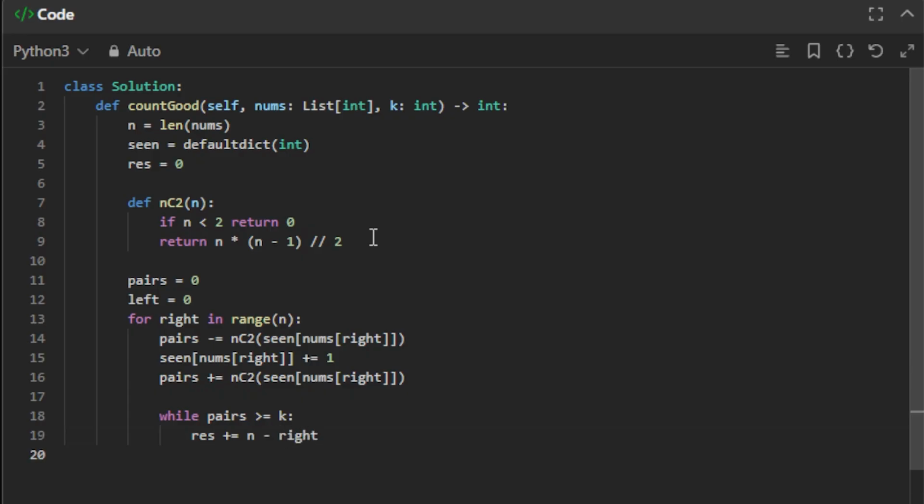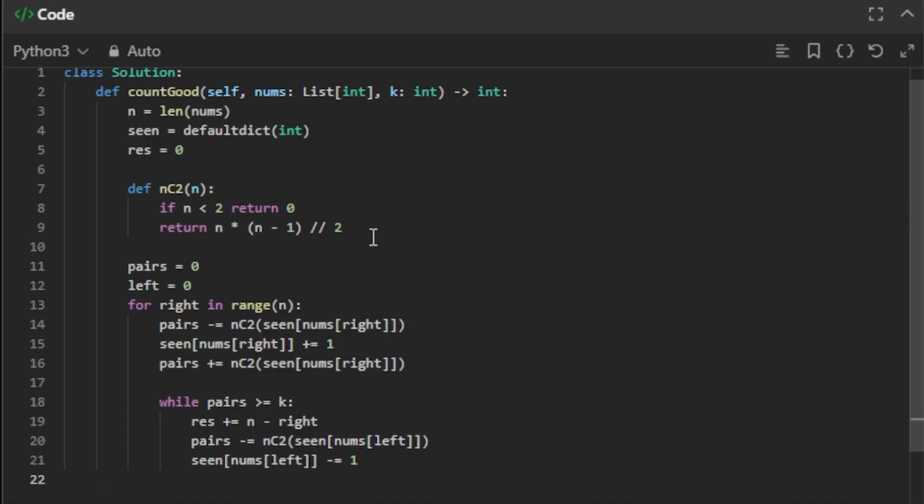And here once again we want to subtract from pairs the number of combinations for the left element. Now we want to subtract 1 from the current element in the map. Sin nums left minus equal 1.